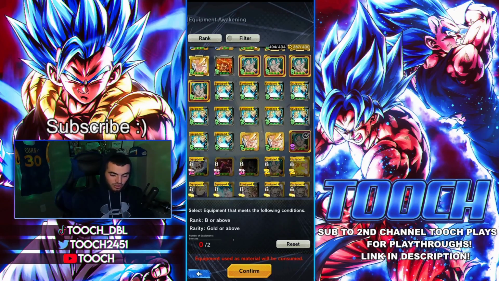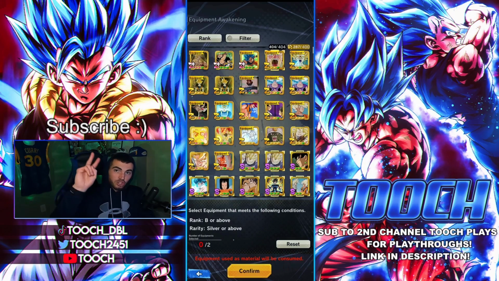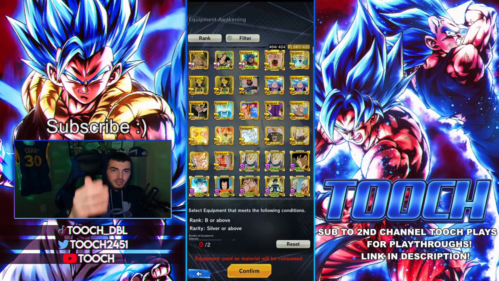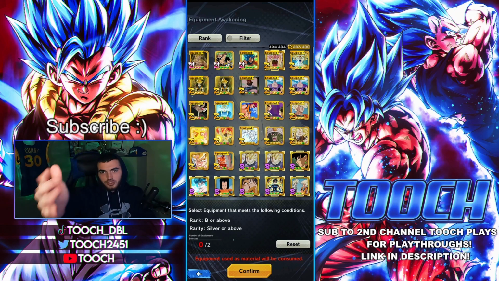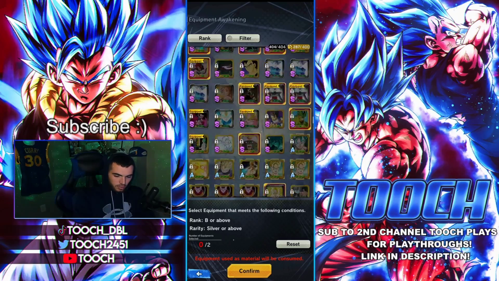So I got two Bs down here, plug them both in. The same thing, you need at least two B silvers. It can be anywhere from B to Z plus, I don't know if you can Z plus a silver equip, but let's say you can hypothetically. Gold anywhere from gold B to Z plus, and platinum or unique gold B to Z plus. You get the point.